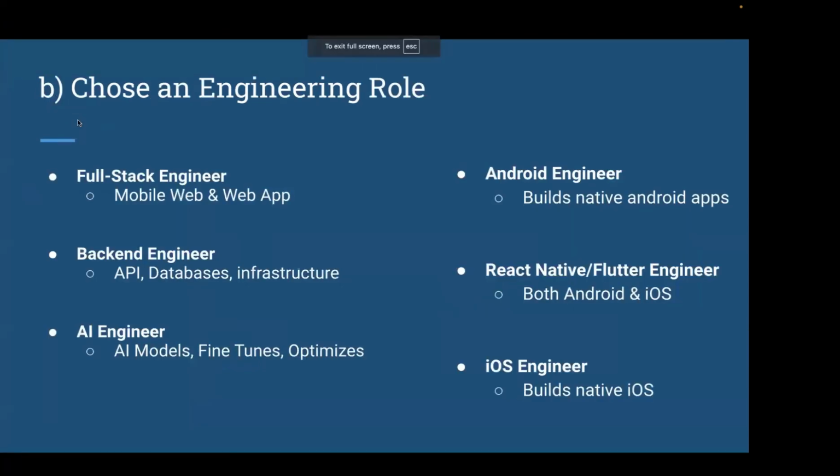So now that you understand a little bit about the different roles, I want you to first think about an engineering role that would be appropriate for your technical co-founder. Between building a web application and a mobile application, I always recommend you build a web application, because a mobile application is, one, more complicated to build, and two, you need to go through the entire Apple approval process, which is a pain.